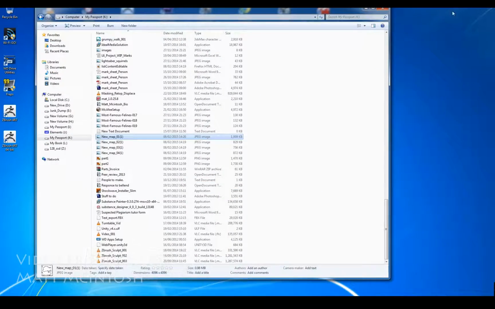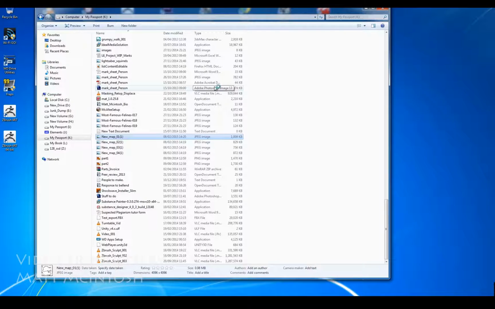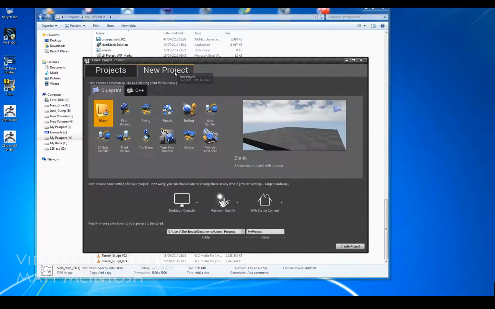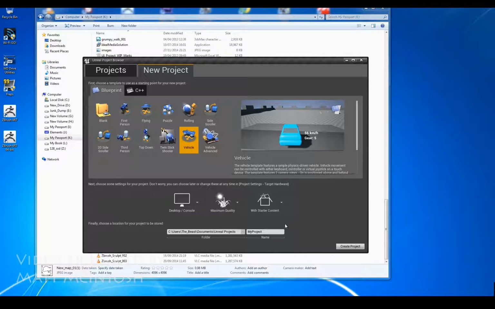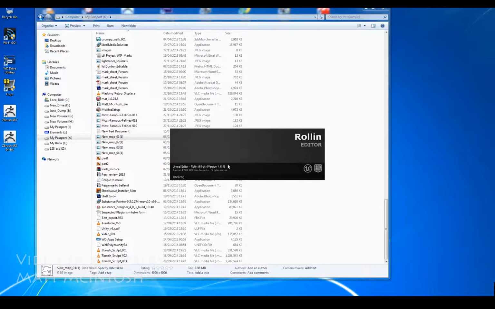So if we go into Unreal now, what I'm going to do with the engine is just launch 4.6.1. This may take a moment. What I now want to do is click on New Project, and I'm going to bring in a standard vehicle. You can set these things up quite straightforward. It gives you a car, allows you to drive around. Click on Create. And what I want to be looking at doing is bringing in that track that I've just created in 3ds Max into here so I can test the thing.